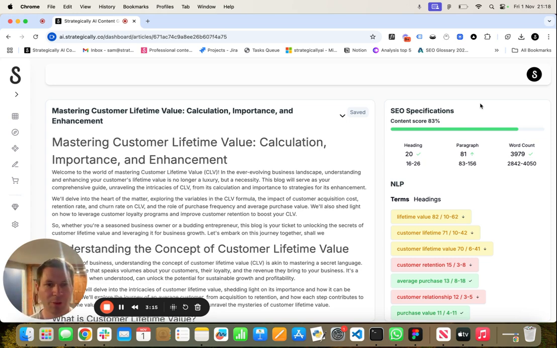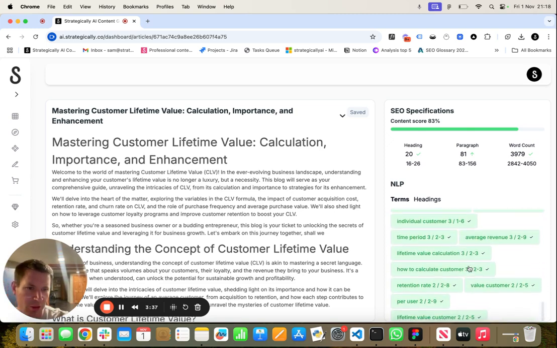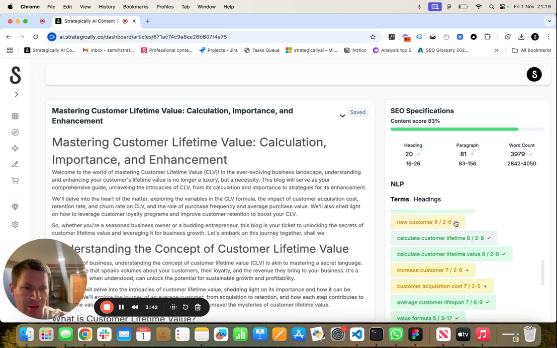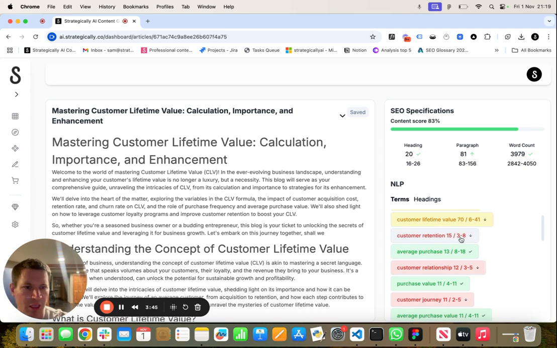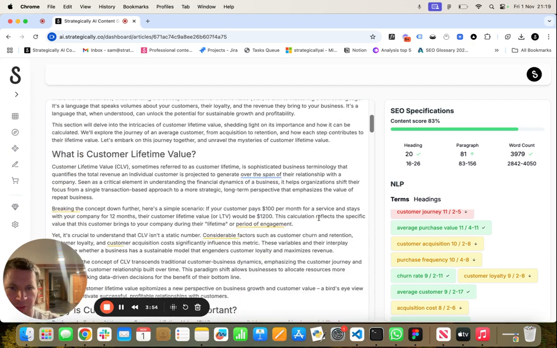This is our editor page, where you can see the SEO specifications: the headings, the paragraph, and the word count. Over on the right-hand side, you can see the terms and the headings underneath it, and the usage that we've achieved inside this article. This article scores very highly. Down here we're almost invariably hitting right in the bracket of where they need to be. There's a handful that are slightly overused, and these ones are overused in terms of density, but those items can be fixed inside the left-hand panel, which you can edit.